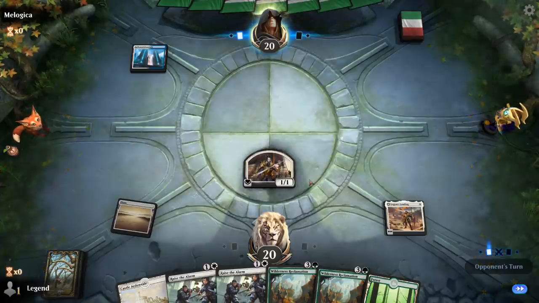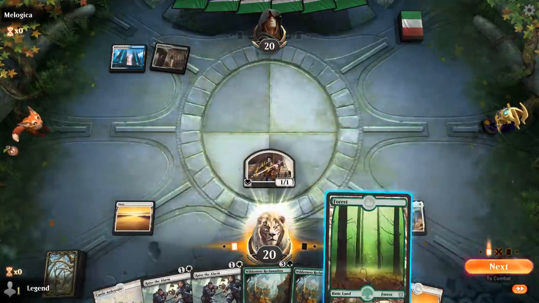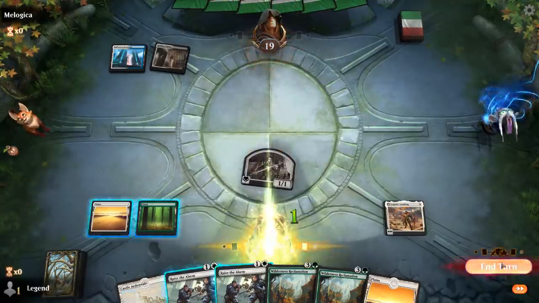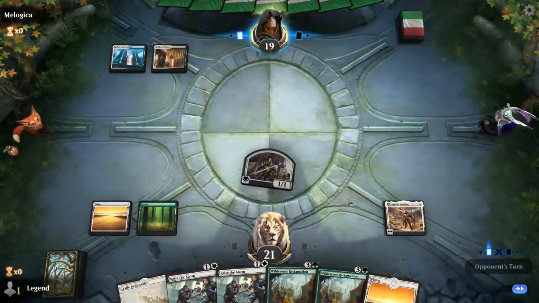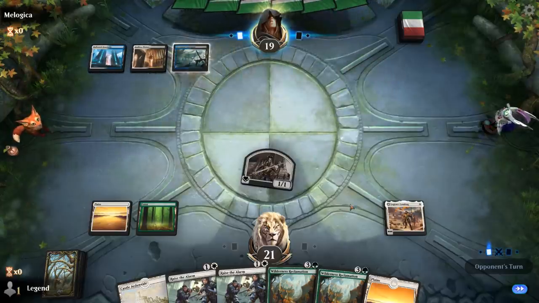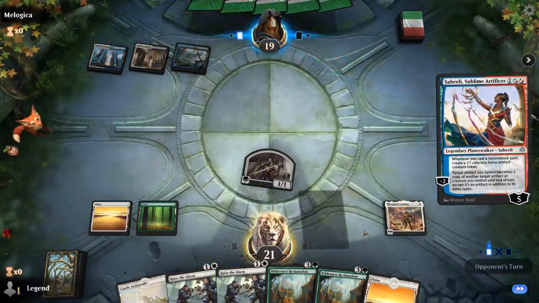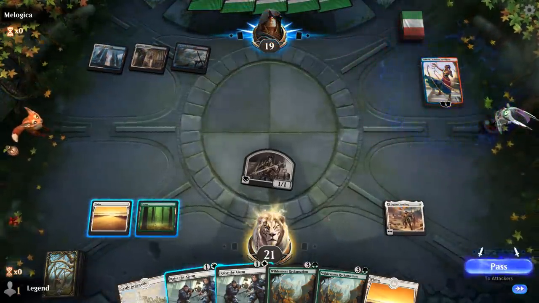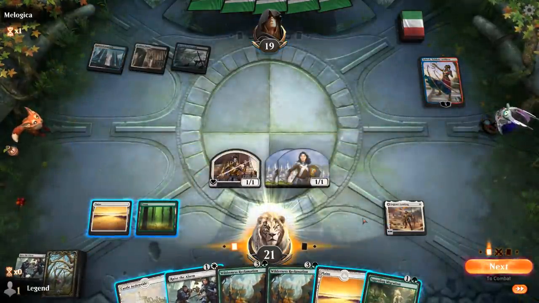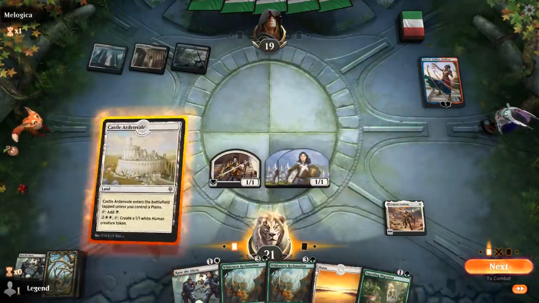Facing Hallowed Fountain. So it looks like an Esper deck. Three mana. Saheeli, that's not too bad, so we will get to flip Legion's Landing. And that also lets me play Reclamation. So I get to have a pretty efficient turn.